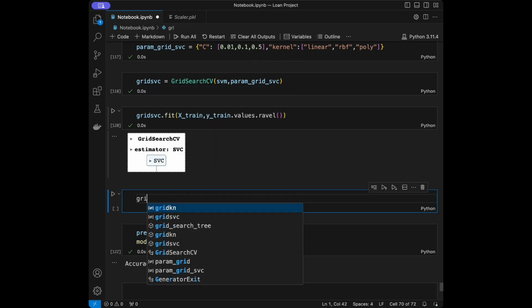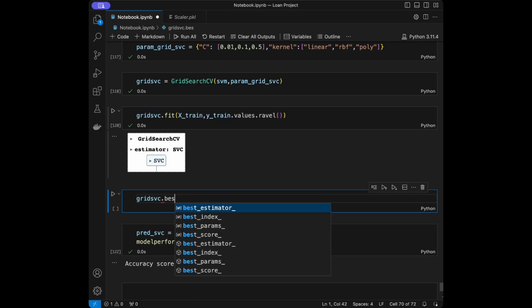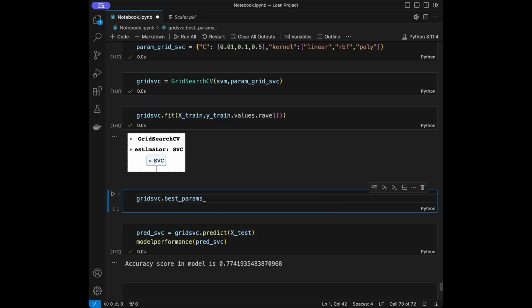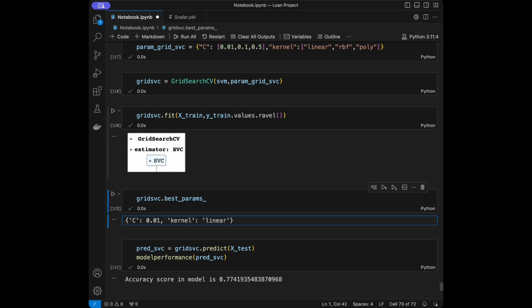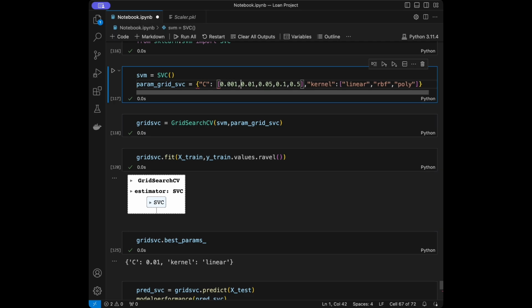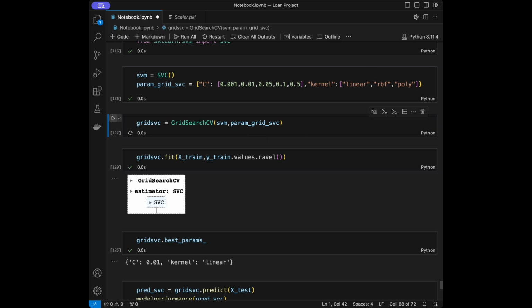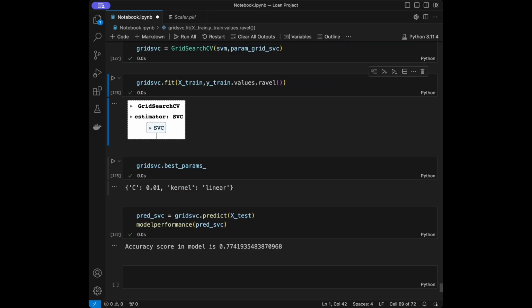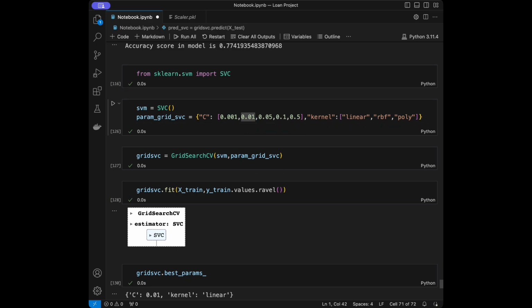So let me quickly check the best parameters of grid SVC, and I think we are going to get 0.01. So we can extend this list in here, like let's say 0.05, and we can add 0.001, and let's see what the best parameters are if we train it like this. I'm going to run it again, it selected 0.01, and the performance is the same, of course.